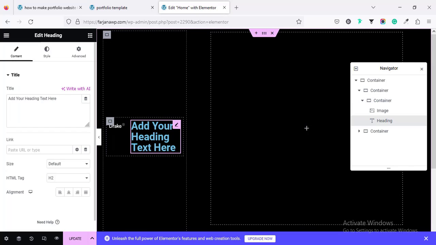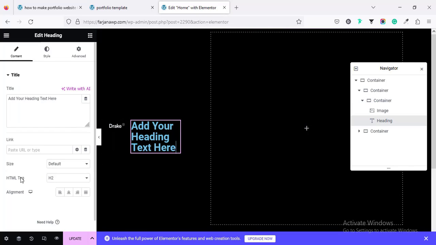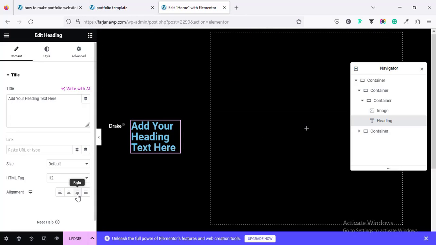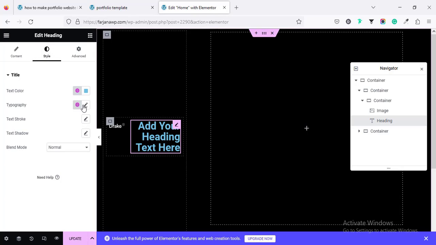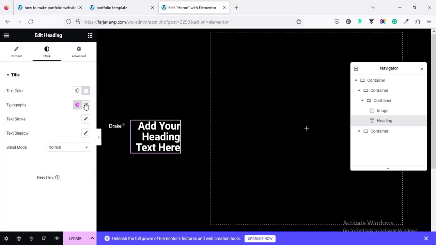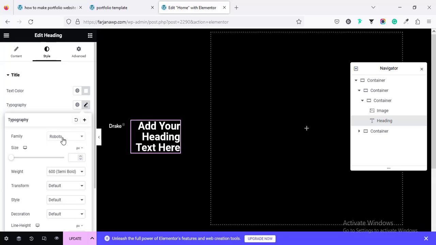Now going for the text and the heading, it can be H2, direction here is the right align, so I'm setting it to the right, and going to style tab, changing the color to white, I'm setting it to the FFF, and then going to the typography, setting the font family. I'm adding font family Inter.